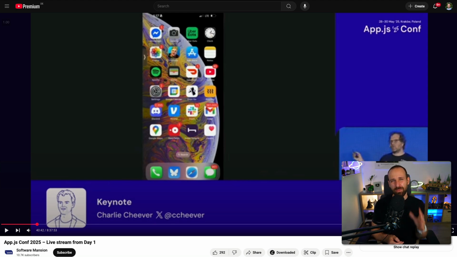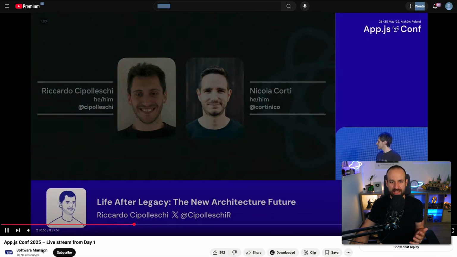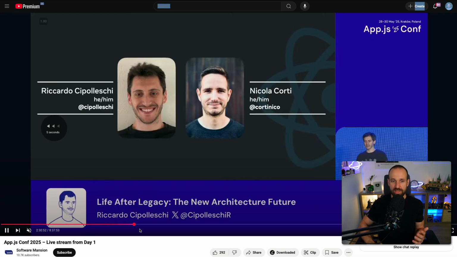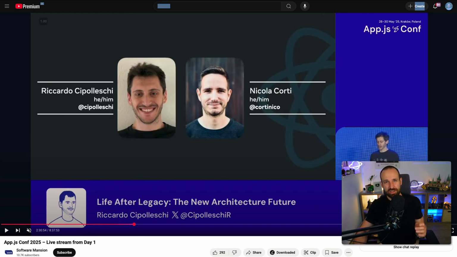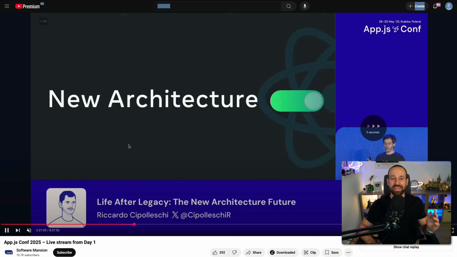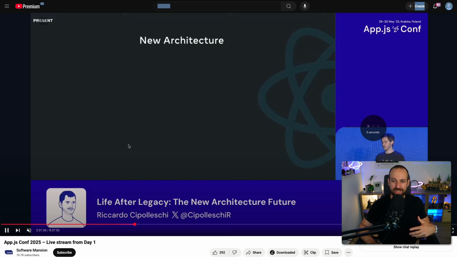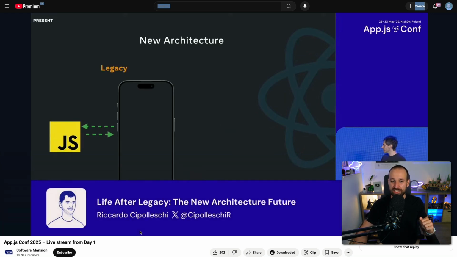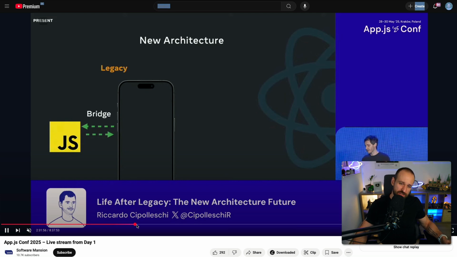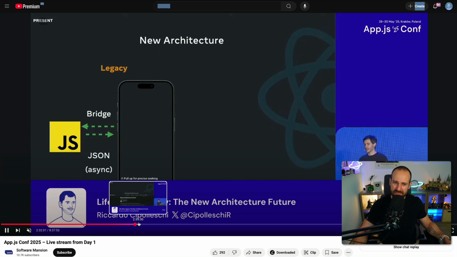And finally, the probably most exciting or breaking news came from the talk of Ricardo and Nicola from the React Native and React teams. They shared something about the past, the present, and the future of the current architecture, especially the adoption and what will happen to the legacy architecture. So far, the new architecture is the default for new projects. You should use it. Some people have problems, but what is the legacy architecture? And actually, the legacy architecture will be frozen.